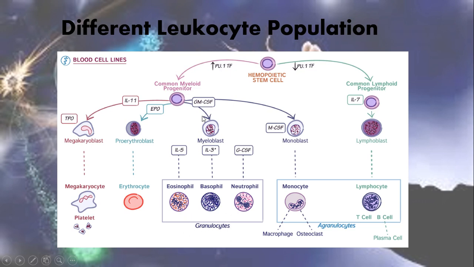And as you can also see, the myeloid progenitors are the origin for the monocyte population of the leukocytes as well. On the other hand, the other type of these stem cells in the bone marrow are known as the lymphoid stem cells, which give us the population of the lymphocytes. We have two types of lymphocytes, the B and the T lymphocytes.